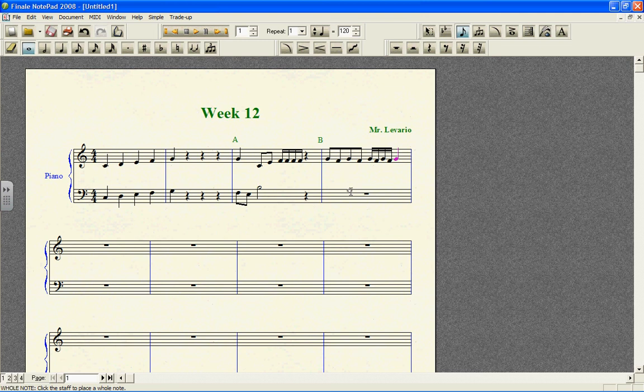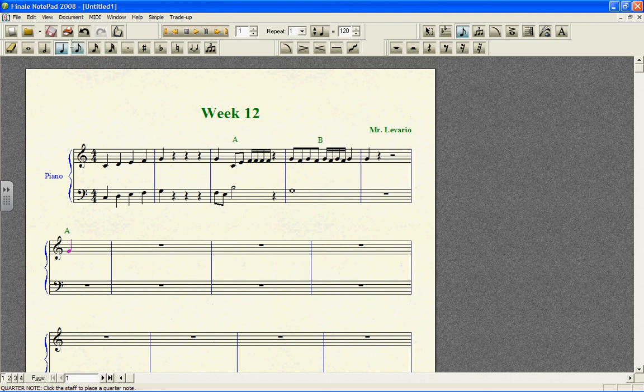All right, and then I'm going to do this A section again, and move this up a little bit so it's out of the way of that. Okay, and now my job is to make this very similar to, if not exactly the same as, the first one. Whoops, that didn't work. Let's try that again. Should be a G here, and then I'm going to go to the next beat, which is a C and an E, and then 4 16th notes on F.